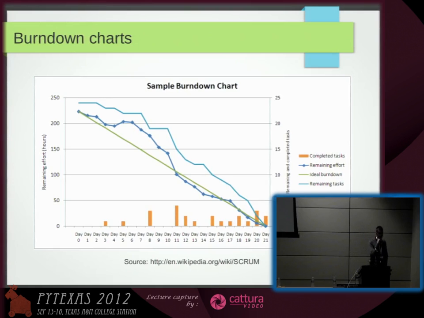Burn down charts, this is just one example. This is a way of visualizing the progress throughout the sprint. Actually, there are 2 levels of burn down or burn up charts. Burn up goes up, burn down goes down. But the 2 levels are: you can have a burn down chart for the whole project, meaning you have a backlog, all the features you want to implement.